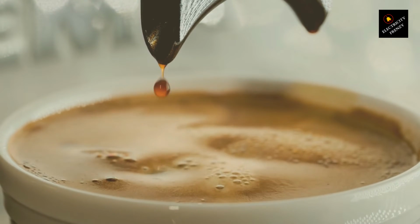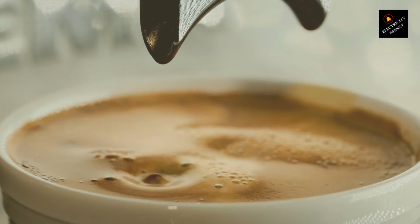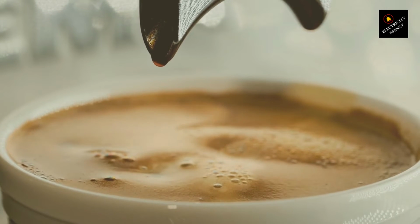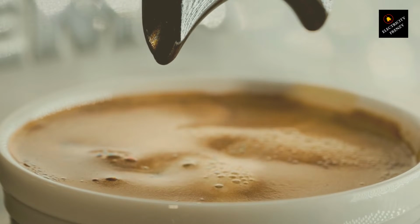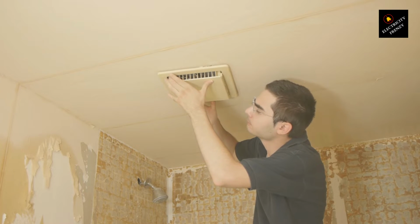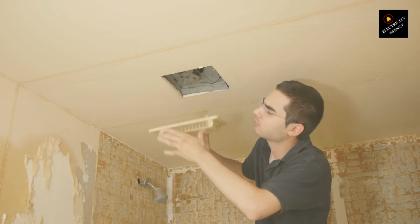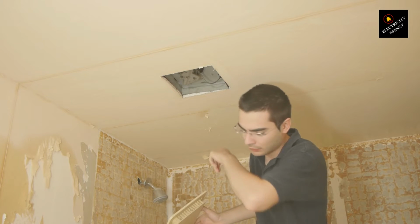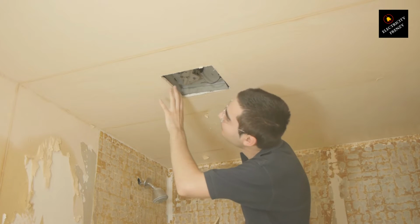Call for reinforcements. Upgrade your wiring. If your home's electrical veins are as old as the vintage denim in your closet, it's time for an intervention. Old wiring isn't just an aesthetic issue, it's a performance bottleneck. Upgrading your home's wiring is akin to giving it a new lease on life. Yes, it requires an investment, but think of it as future-proofing your home for the next generation of appliances. Enlist the expertise of a qualified electrician to bring your home's electrical infrastructure into the 21st century. Your appliances, and future you, will be eternally grateful.